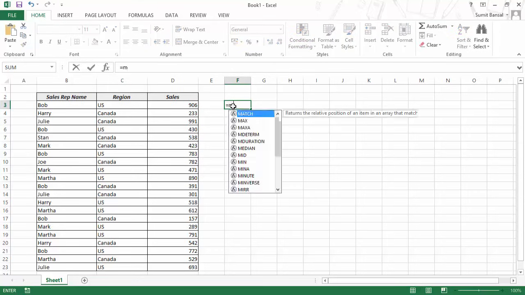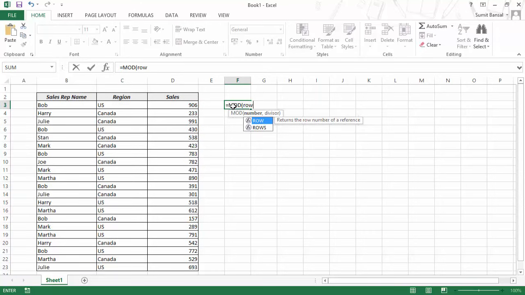So to do that, I would use the mod formula along with the row formula. Row formula gives you the current row number. In this case, if I select row and press F9, it gives me 3 because this is row number 3. Let me control Z and go back. And mod formula takes the number and the divisor and would give you the result. So in this case, the divisor I would use is 2. And now I would check whether this is equal to 1 or not. And since I've used 2, it would either be 1 or it would be 0.